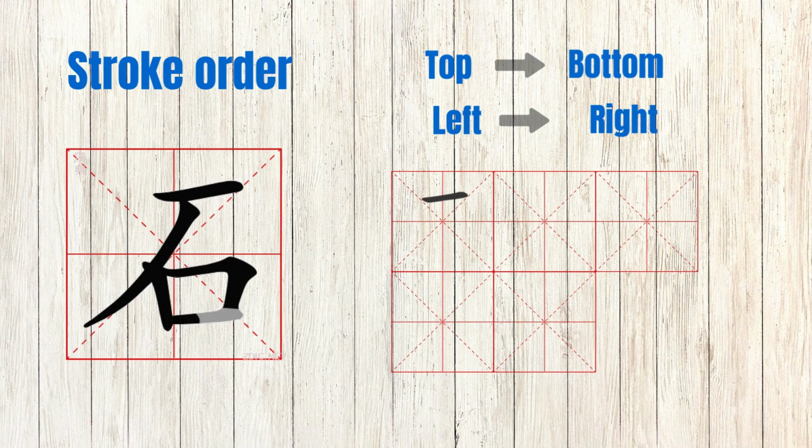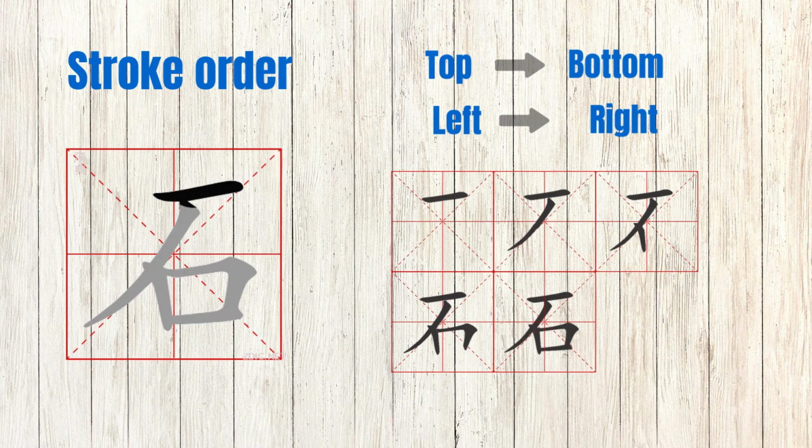First, write the top horizontal stroke. Then, from the middle of this line, draw a long left falling stroke. Next, at about the halfway point of that left stroke, add a short vertical line. After that, write the horizontal turning stroke, and finally, add a short horizontal stroke at the bottom, almost like drawing a little square stone underneath.